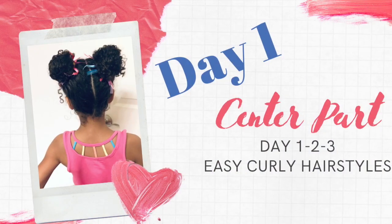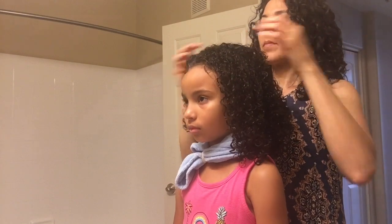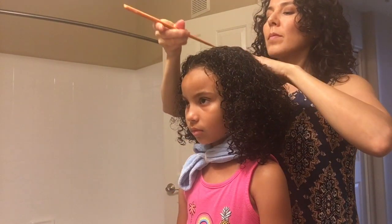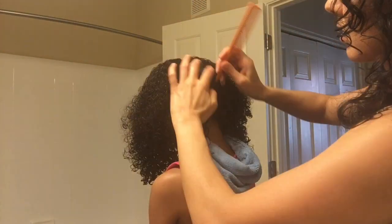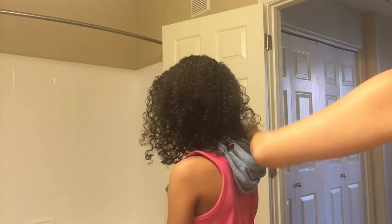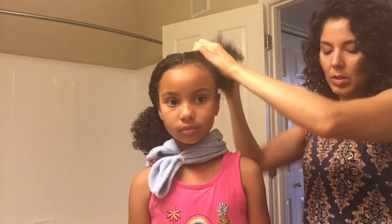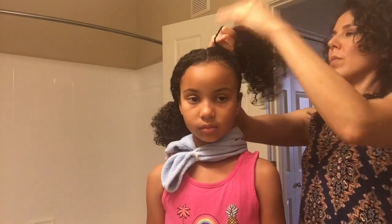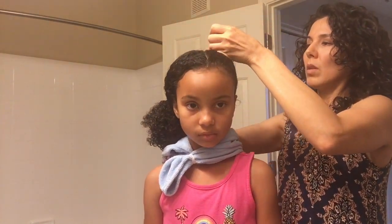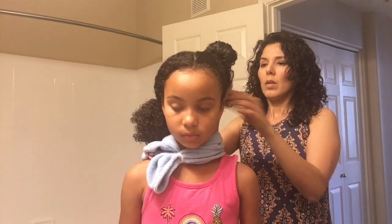Here is day one, and you can pick any of these styles to be day one. Wait — I just learned a lesson by watching my own video! After I put the styling product, I'm parting and separating the curl families, and you can already see the frizz I created where I was separating the hairs. I will never do that again. I will part her hair first before applying the styling gel, so those curl families will stay intact and I won't have to go back and fix them.